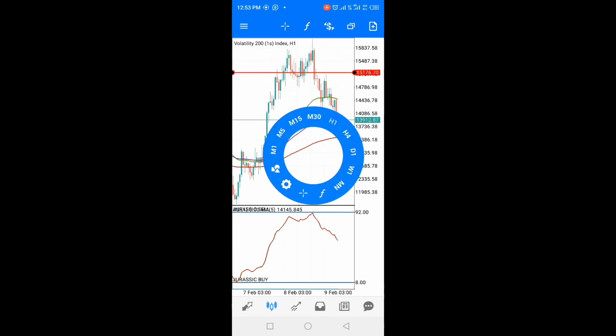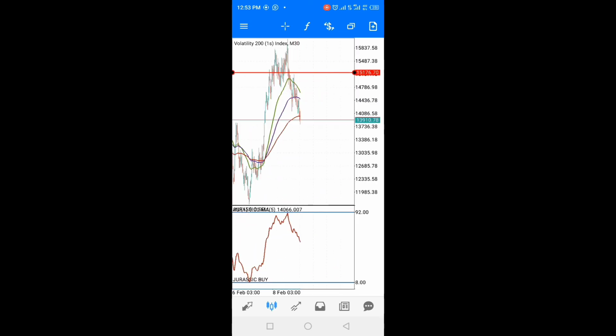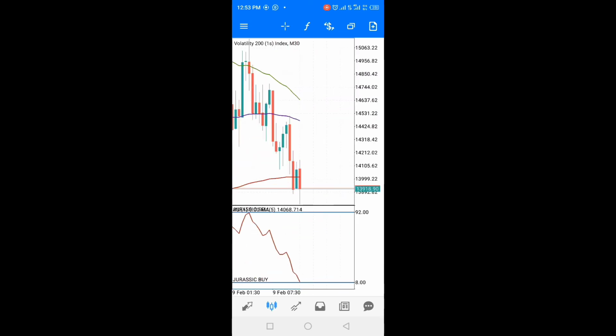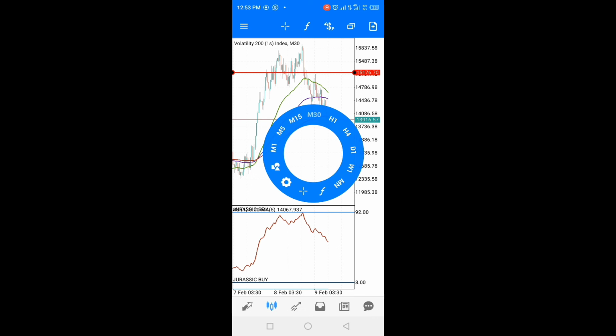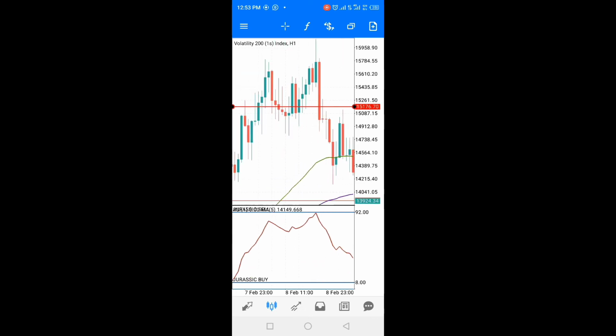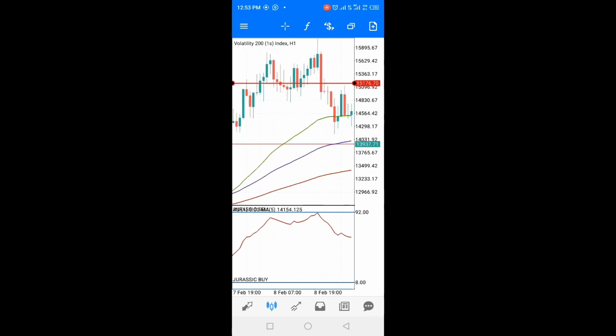Even though you go down to the 30 minutes, it will still give you information which tells you that at this point the market wants to go down. The good thing is that whenever the market gives you this, there's always a need for you to see another selling pressure at this point. Because it is possible that the market will form an information, but if it did not give you a reversal candlestick, please, it is not advisable for you to enter.